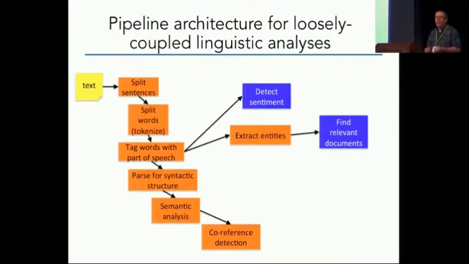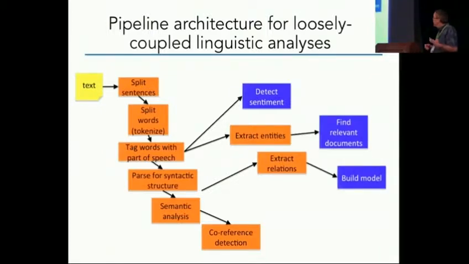If you've got something like "John sold the book to Mary," well, selling is the action, John is the agent, Mary is the recipient, and the book is the thing that's being sold. So we need to be able to identify those things. And once we have those relations, we can extract them and start building models for them for machine reasoning systems, inferencing systems.